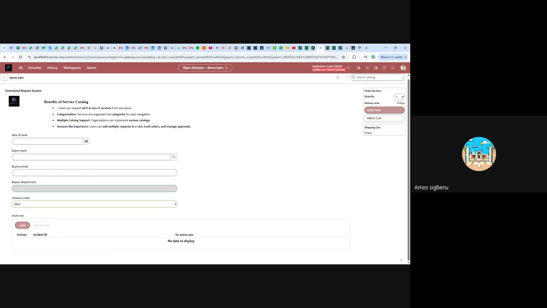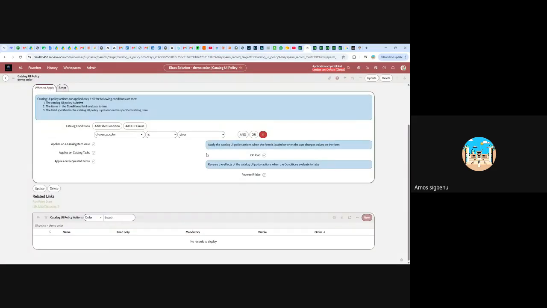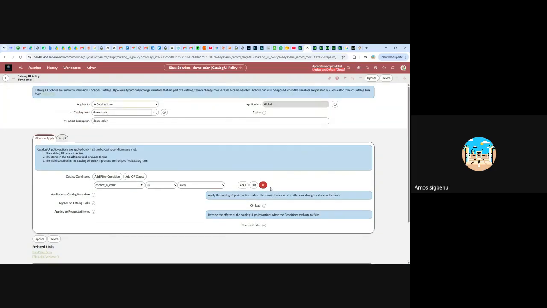What you just need is the basic information that should be available to you, that you need to work with at this moment. No one's going to ask an admin to write a script, right? So you can use your UI policy. You can see I use my UI policy to control the fields that are visible to the buyer or to the person creating a record, right? Because when you're filling all these things, it's going to create a form, sent to service catalog and all that. So that is it for that.